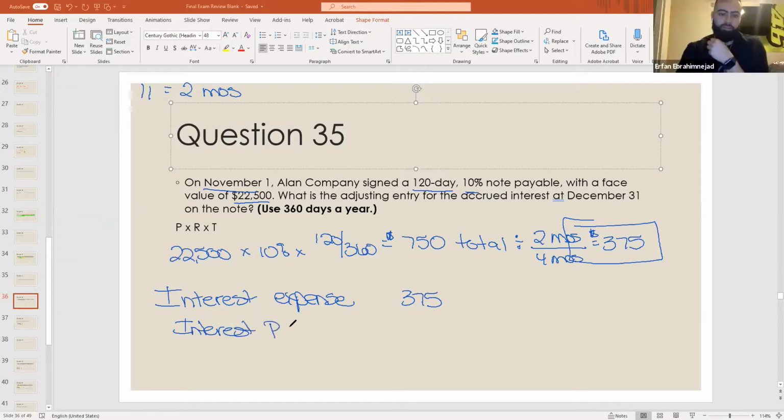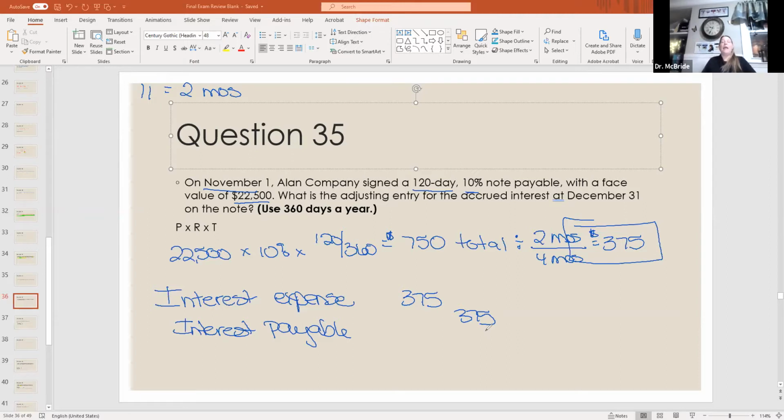I have a question. So instead of doing that 120, could you just do 60 for November and December and divide it by 360? Yeah, you could. The important thing is to realize that this 10% is always for 1 year. But also, if we're talking about days, every month is 30 days. So 120 is 4 months, right? But you have to look: are you using days? Are you using months? Are you using years? What's going on the bottom tells you what's going to go on the top. This one's straightforward. Some aren't.